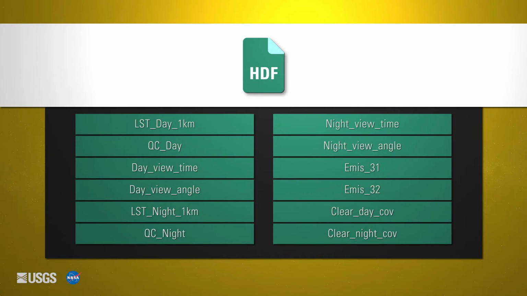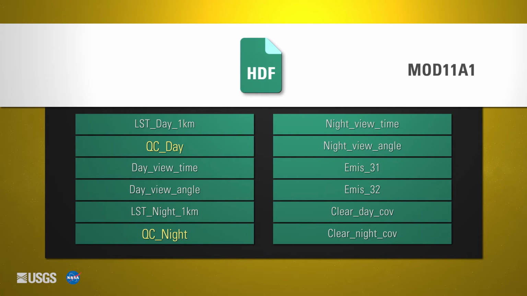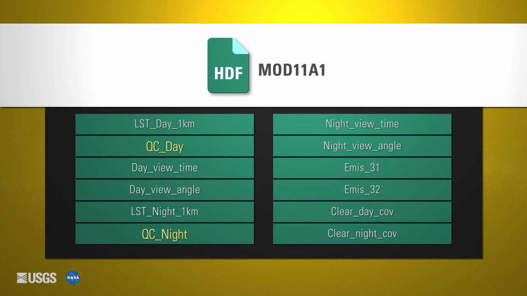Each land surface temperature product is distributed as a hierarchical data format, or HDF, file. Each MODIS HDF file contains associated quality science dataset layers, which provide users with information regarding the usability and usefulness of the data products. Here's an example of the science dataset layers for the Terra MODIS version 6 daily land surface temperature and emissivity 1 km level 3 gridded product, MOD11A1. The information extracted from these quality science datasets can be used to filter data based on different levels of quality.